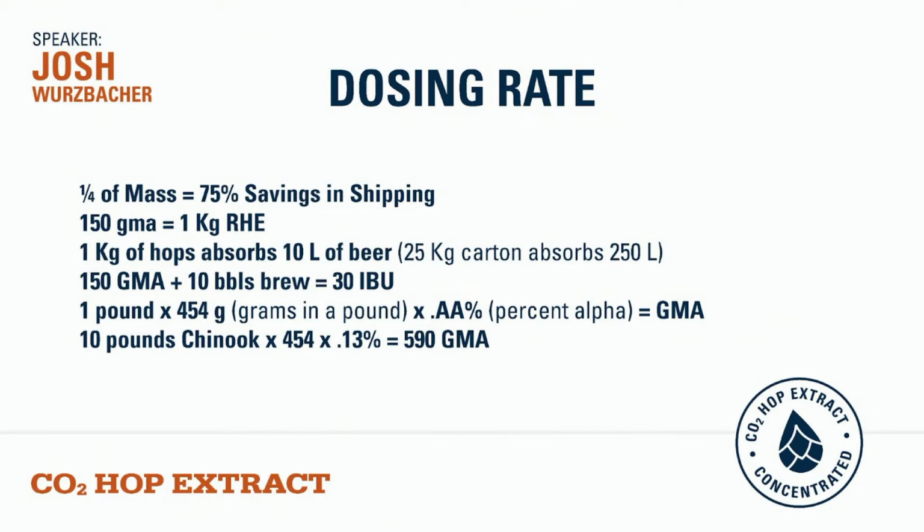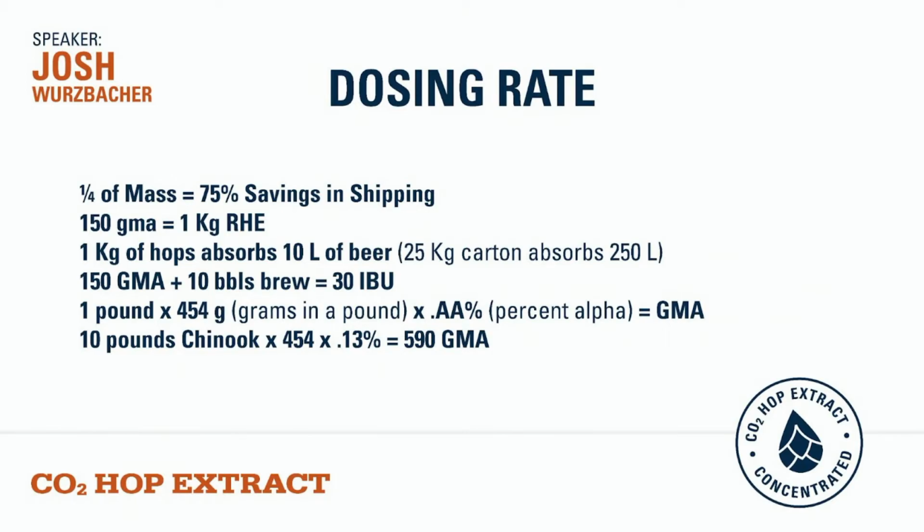A good way to remember: the T90 pellets will absorb a lot of beer. So 1 kilo of hops absorbs about 10 liters of beer. And if you look at any brewery of any size, 10 barrels, 100 barrels, over the life of the brewery, that adds up to a ton of volume. Especially now, when breweries are faced with all kinds of financial challenges in terms of freight and material costs, every penny you can save is a penny earned that you can pay back to your staff or reinvest back into the company. So CO2 extract is a great tool to save more volume coming out of the hot side.